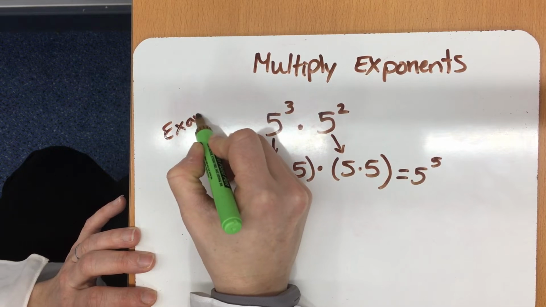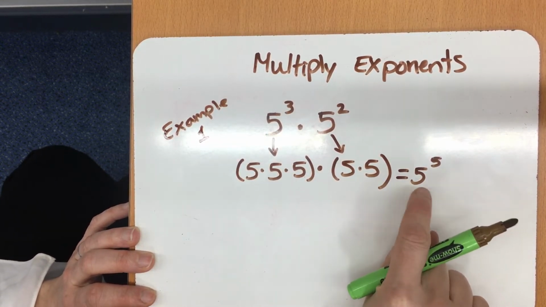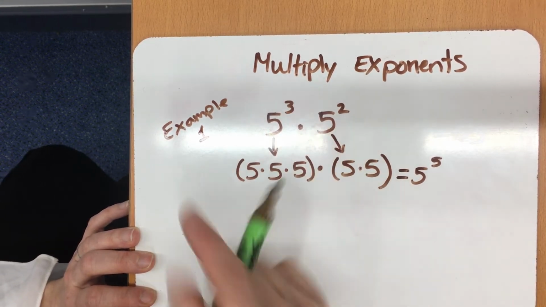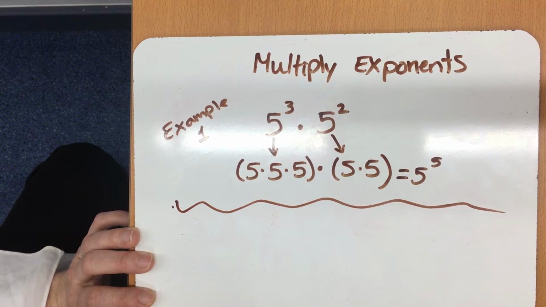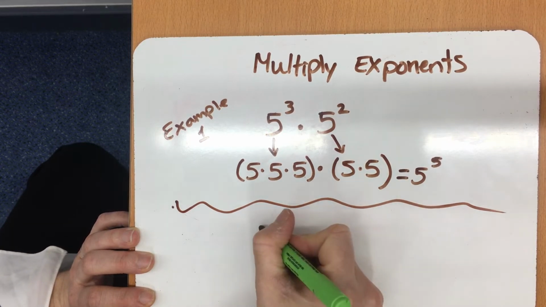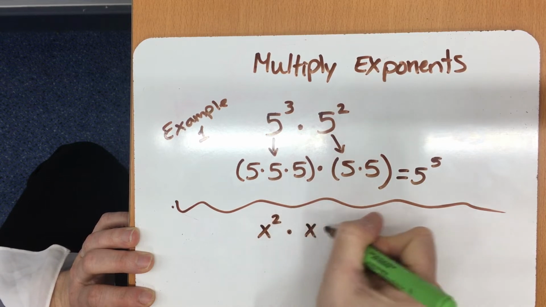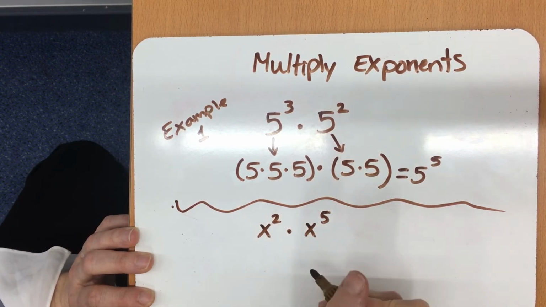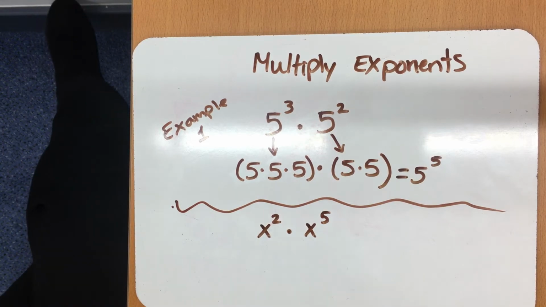I'm going to give you one more example, and I want you to think about, do you notice a pattern of how you could get this final exponent just by looking at the first two? Let's say I have x squared, x to the second power, times x to the 5th power. And I want to know what this simplifies to as just a single exponent. And of course, I don't know what x is, so I'm not going to get a value like 125 or something like that.